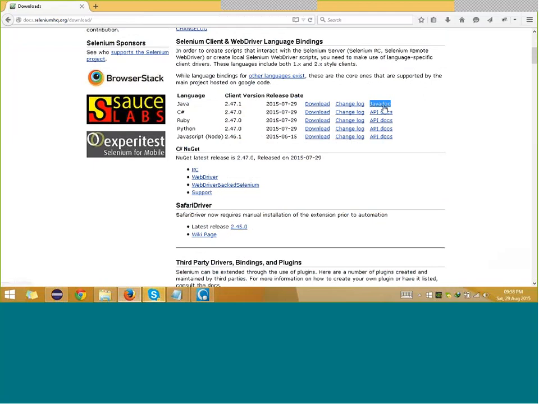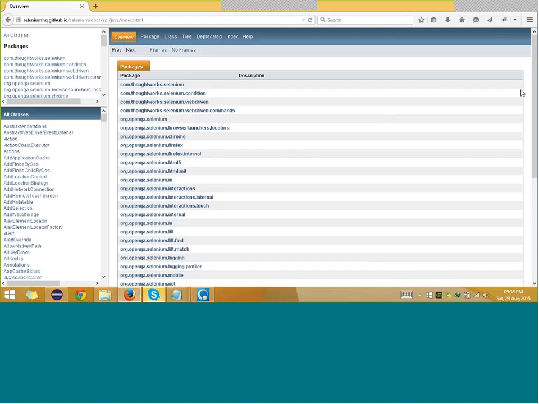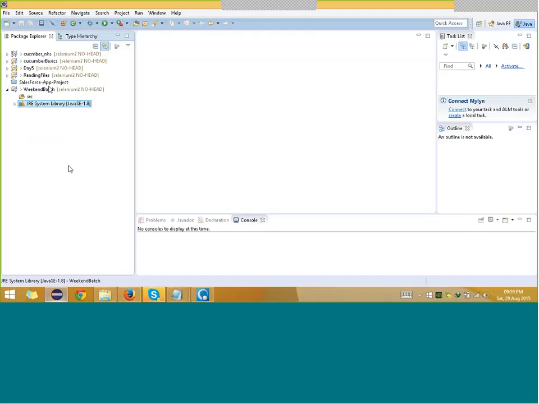Under this documentation, you'll not be able to understand anything from it right now. So you need to learn Java, and you need to learn the concepts of object-oriented programming. Okay, so let's start with that.